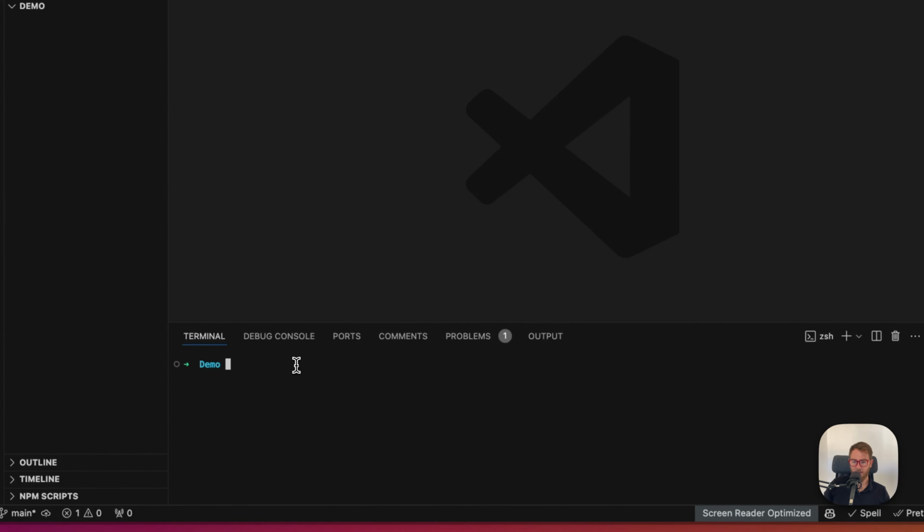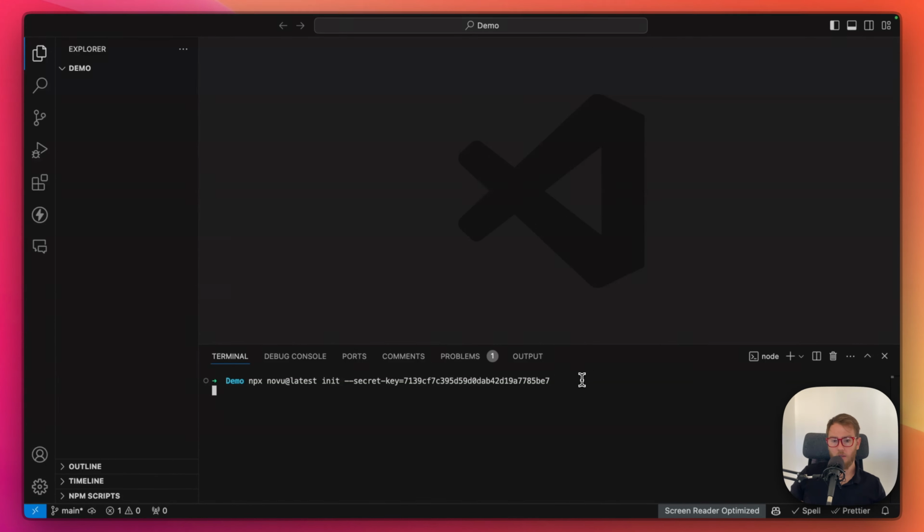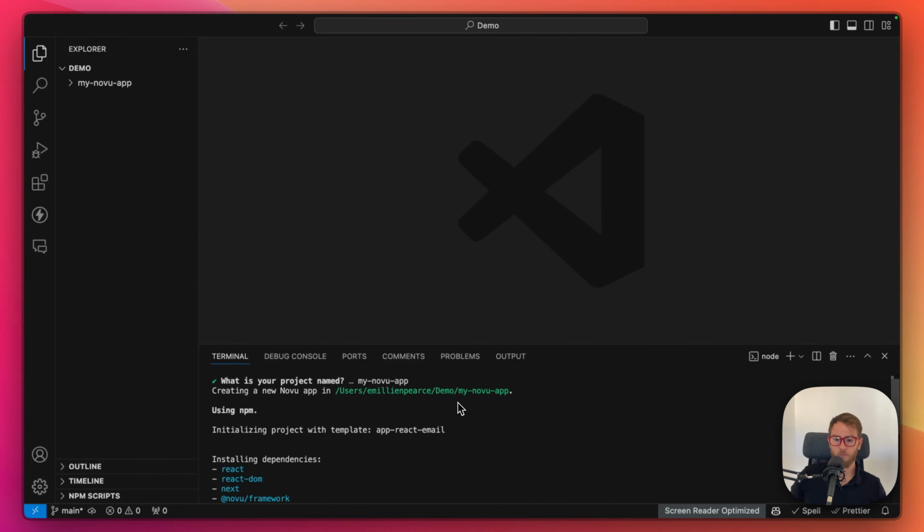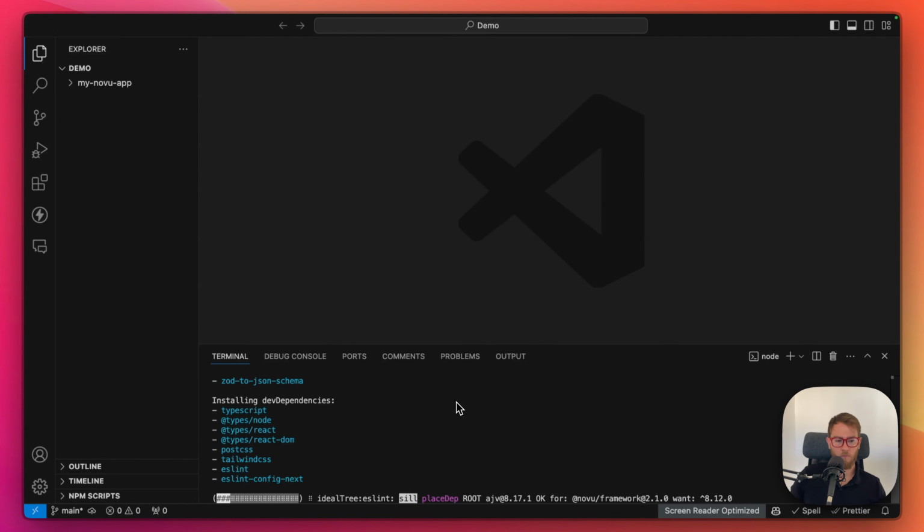I opened a terminal here and I'm going to paste this command. I'm going to execute this. What is your project name? You can put whatever. I'm just going to go with the defaults. And right now it's basically initiating the project. All right, we will give it a few seconds.